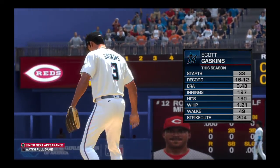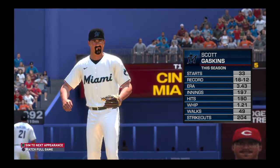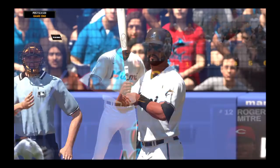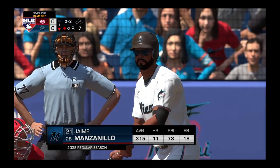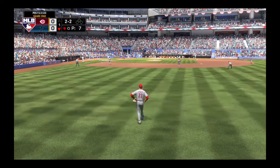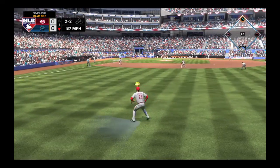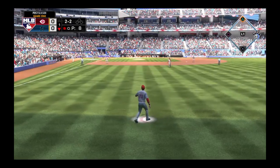Scott Gaskins will do the pitching in front of the hometown crowd here in game one. Dan, any thoughts? Hey, every team needs a pitcher like this one here. His numbers aren't going to blow you away. Career ERA just under four. But one thing he does, he takes the ball every 5 days, throws strikes, and gives his team a chance to win every single time he goes out there. He'll be fun to watch in this one here today.